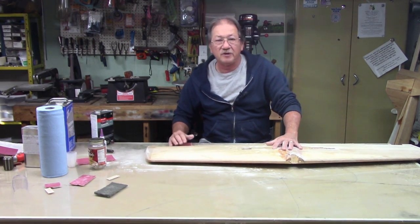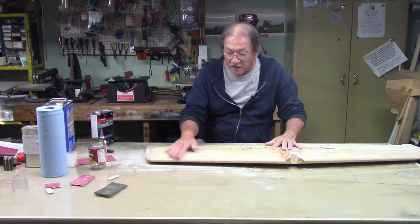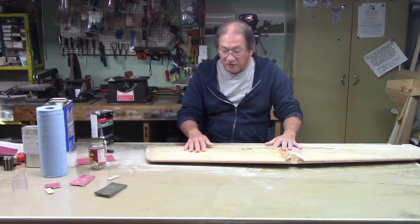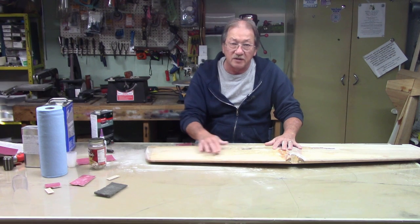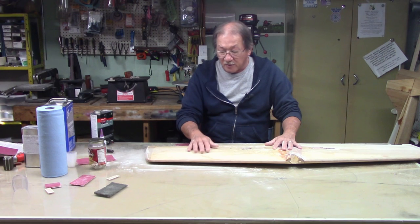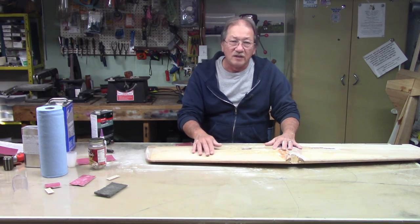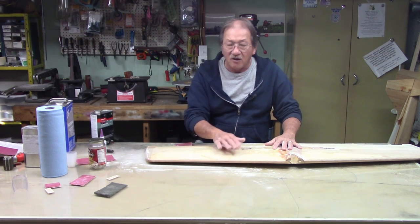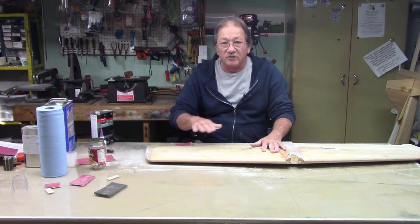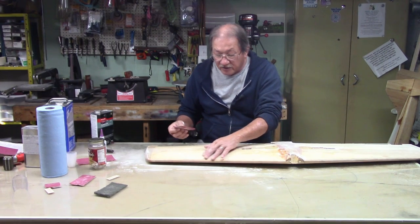That's one thing I like about the polyester resin: you can sand it and level it to a point, but you don't want to take it down to where you get into the weave. If you do that, then you might have to go back over it and lay another coating of polyester resin over top of the fiberglass. And all that's going to do is add weight, because that's one more layer. And you never get it all the way down perfectly level. It'll look level, but you've got that extra layer on top, so try to avoid that.